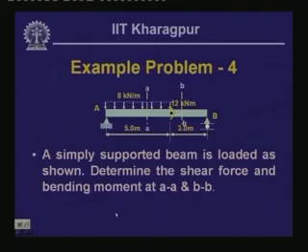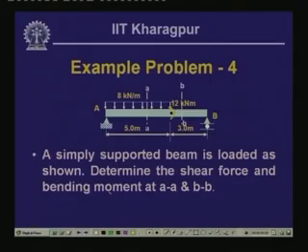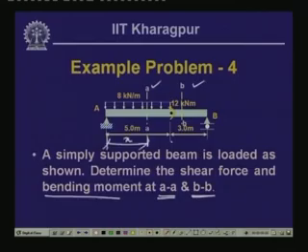Well, we have another example problem where a simply supported beam is loaded as shown. Determine the shear force and bending moment at cross sections A and BB. Now, these cross sections A and BB which are shown, are not any fixed point, but we can assume that they are at a distance of x from A, and this also we can call a distance x from A. Now, the idea behind this is that we can find out what is the effect of this concentrated moment or what is the effect of this uniformly distributed load which is up to a distance of 5 meter, and beyond 5 meter what happens to the shear force and the bending moment.